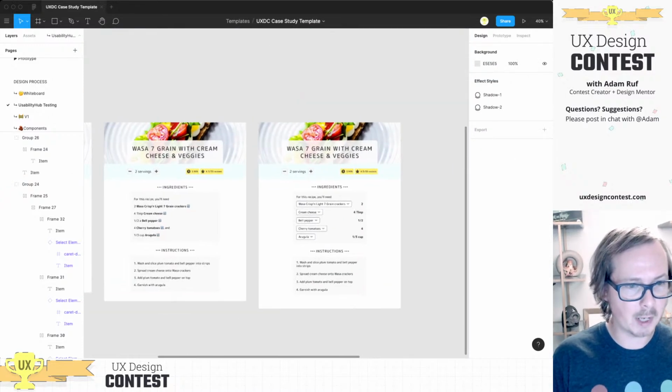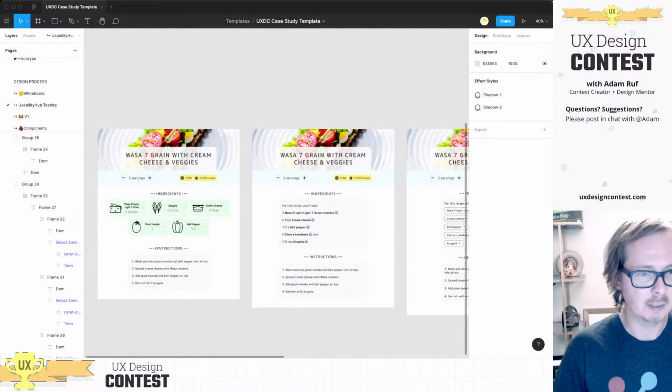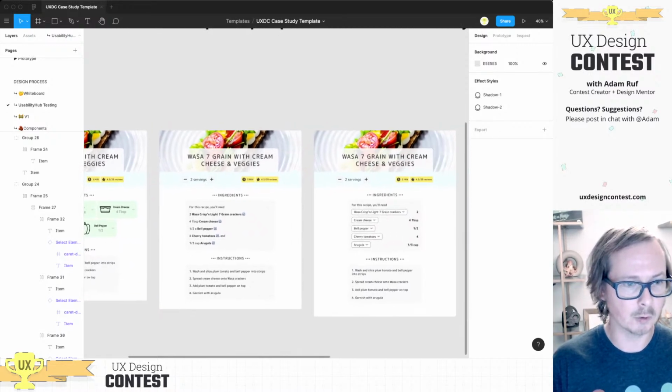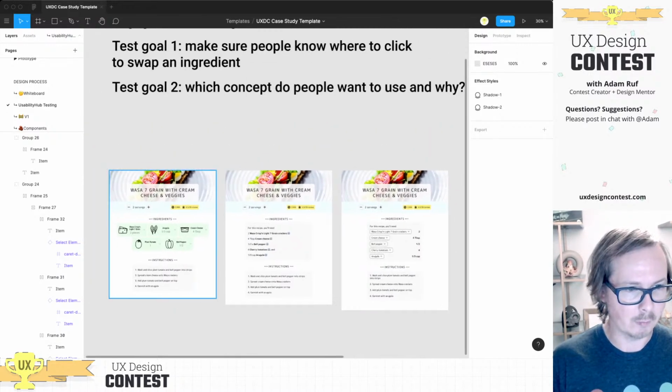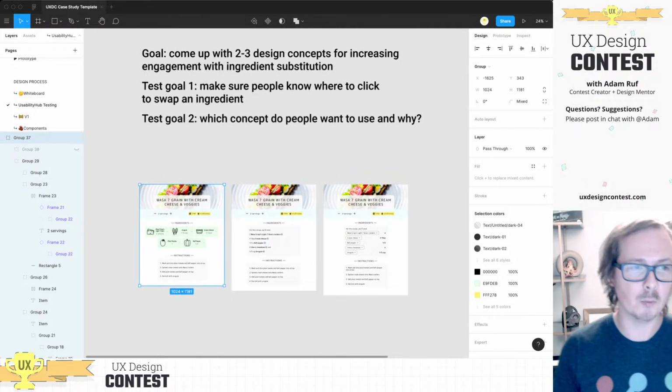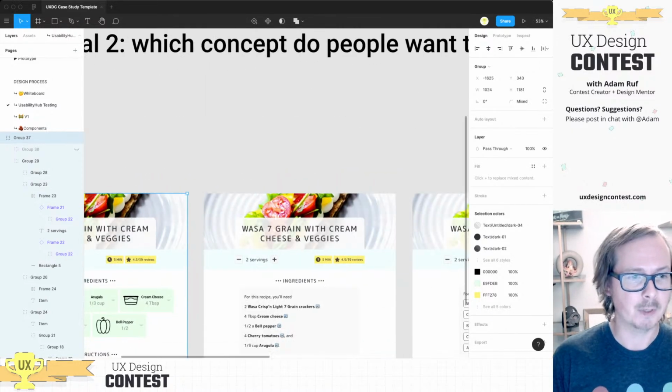Now I believe we have apples to apples. Ingredients, instructions, yes. Everything else looks the same. Cool. Now I have apple to apple comparison, which is really important when you're trying to compare designs.